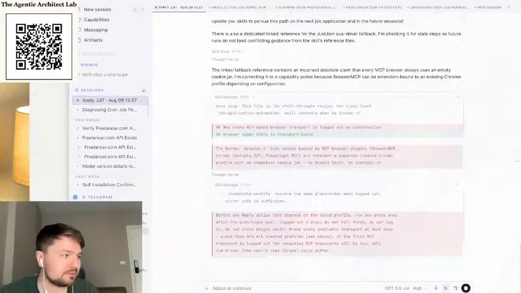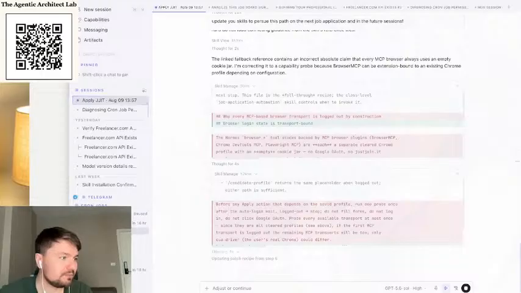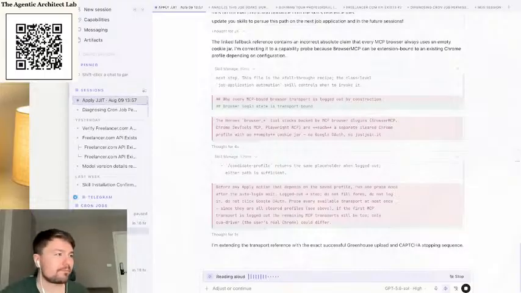Okay. I'll go back to my regular size. It should be like this, not I'm too big. Extending the transport reference with the exact successful Greenhouse upload and CAPTCHA stopping sequence.